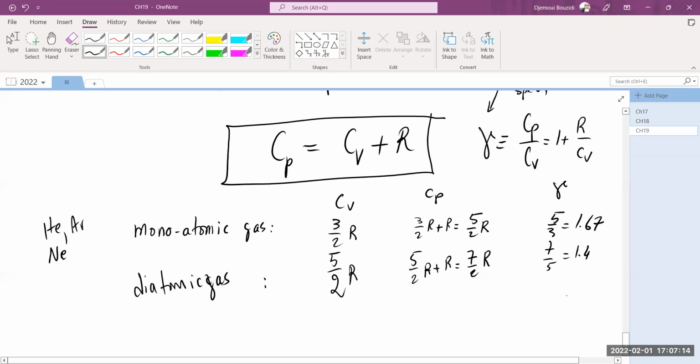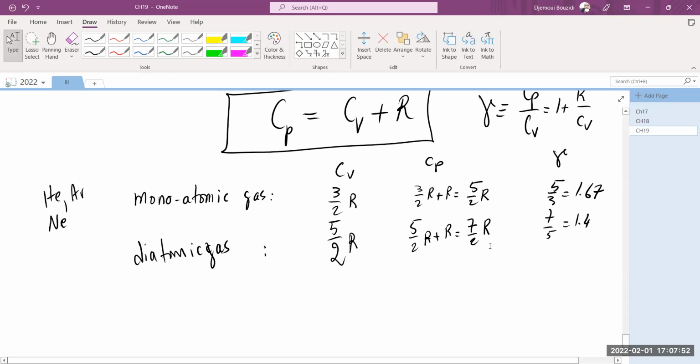And this number is what is used for the actual engine in your car, because it's the air-fuel mixture that goes into the car, and it's mainly air. And the air is mainly nitrogen and oxygen, although the one that reacts with the fuel, which is mainly benzene, in this case is going to be the oxygen, but it's both of them, which is 1.4, because it's a diatomic gas. So that is what we use for calculations for a gas engine, whether it's diesel or a regular gasoline engine. We use 1.4, because 7 over 5 is exactly 1.4.